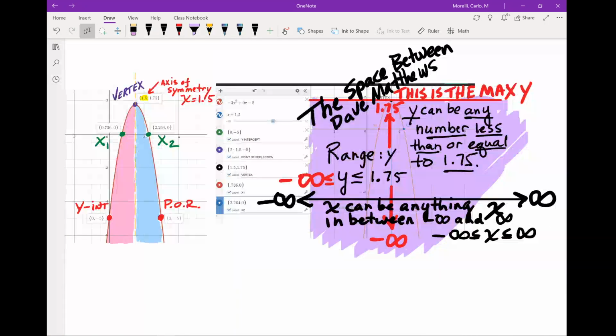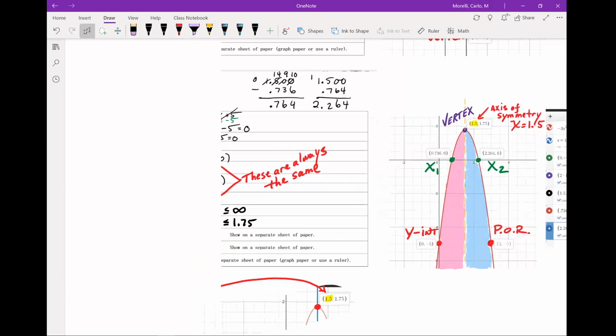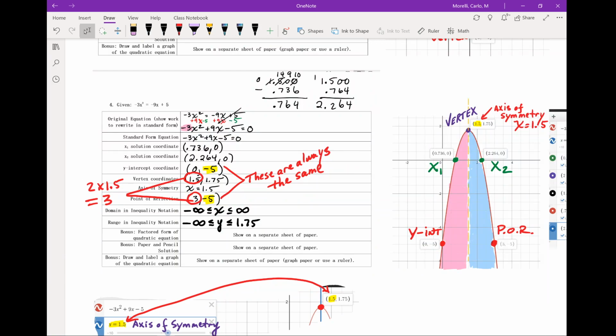It's the space between. So that's the domain. Negative infinity is less than or equal to x is less than or equal to infinity. Correct, Nathan. And we're now done with number 4. We're coming up on the last one. So is that just the answer to all the domains? Yes. 100% of the domains will be negative infinity less than or equal to x less than or equal to infinity for quadratics. It's also, Nathan, typically that exact domain for linears and for exponentials. The only thing that really changes with all these different types is the range.